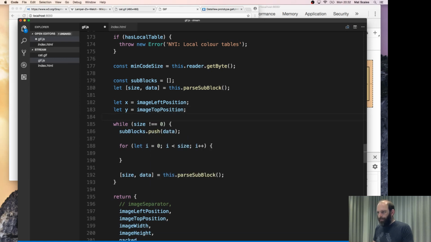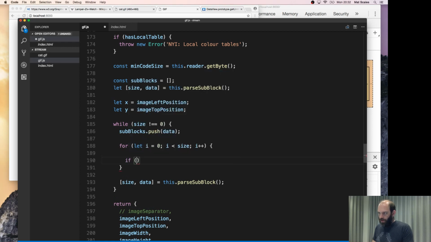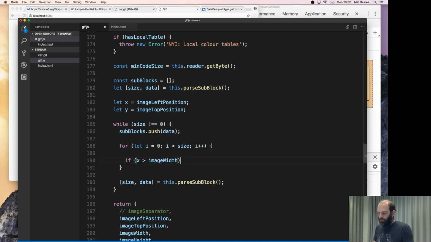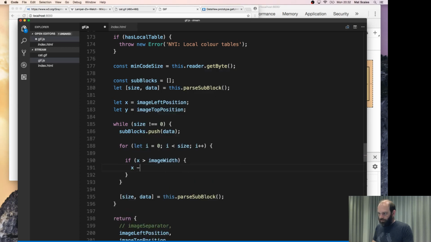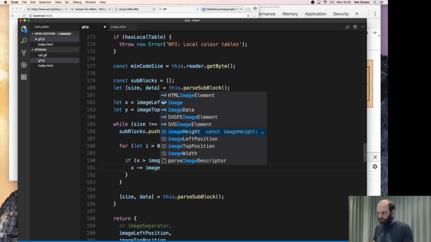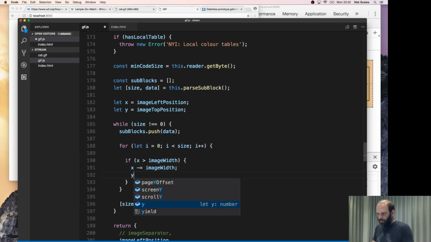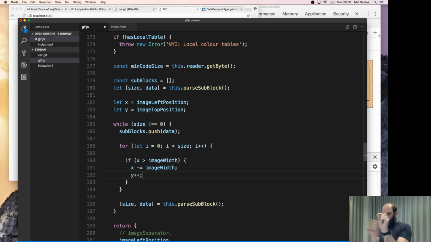What we're going to do is, if x is more than image width, we're going to scan along and draw things out as we find them.